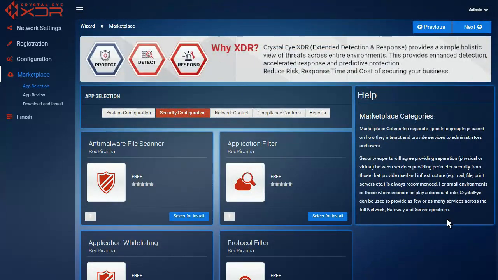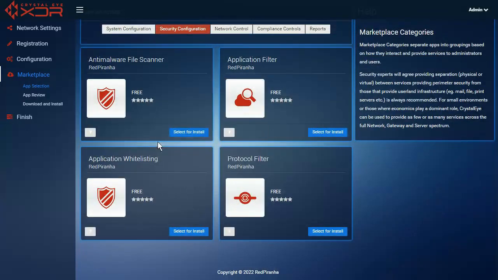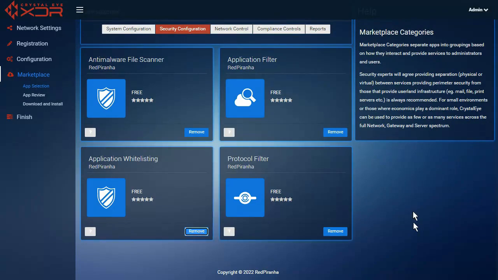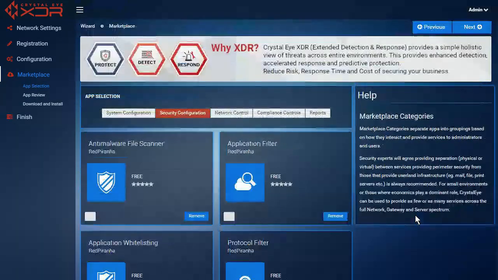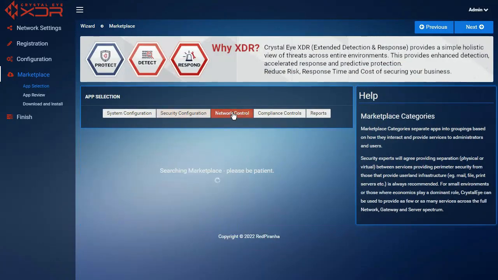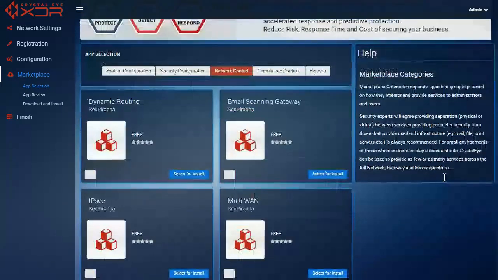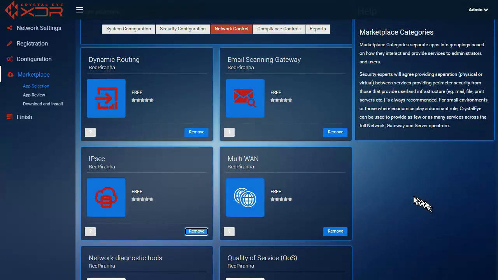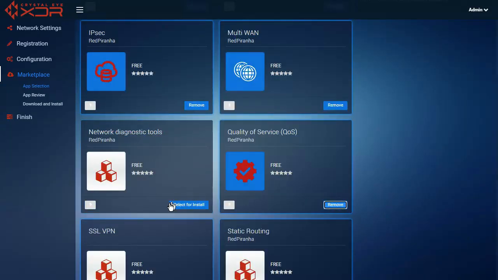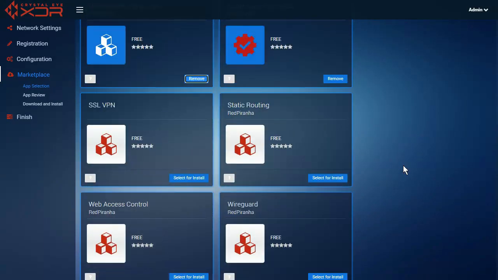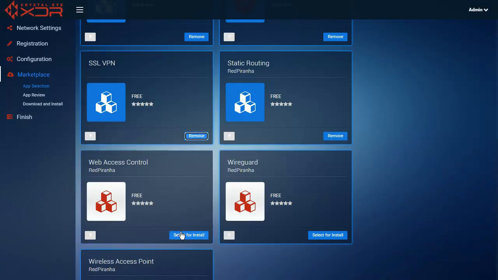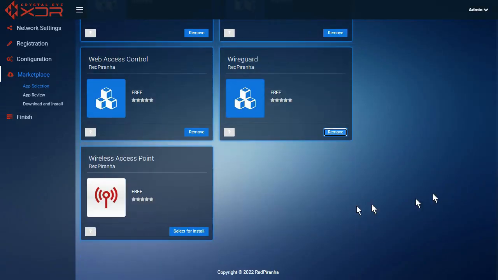Now, there are a couple of applications that aren't available to all systems. That is high availability and multi-WAN. Now, this is only unavailable on Series 10. The reason for that is that the Series 10 only has a single WAN port and a single LAN port. In order to have multi-WAN, obviously you're going to need more than one WAN port, and to have high availability, you're going to need to dedicate a network port for the use of communication between the two nodes.